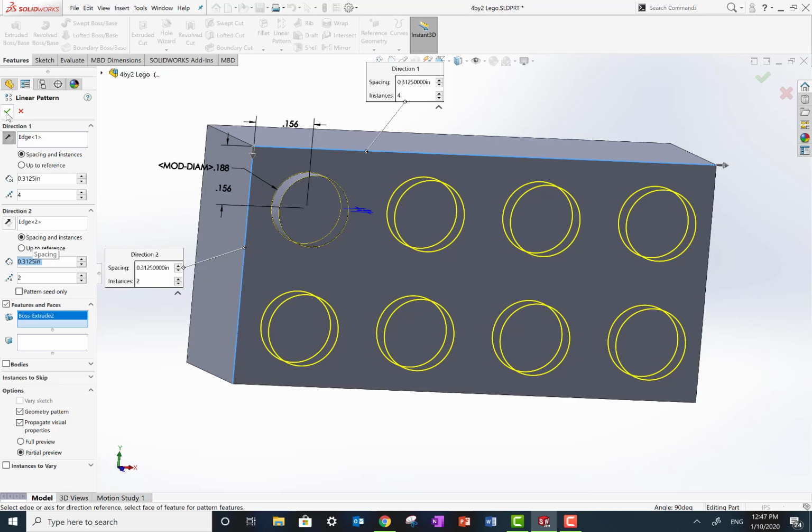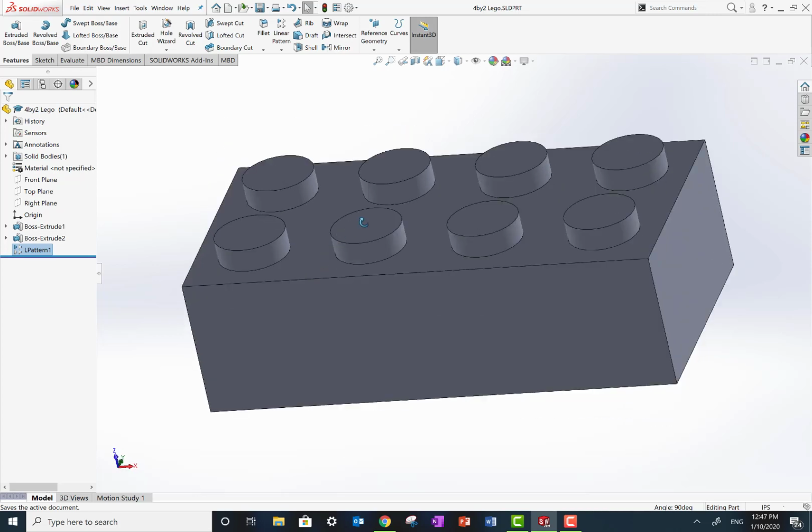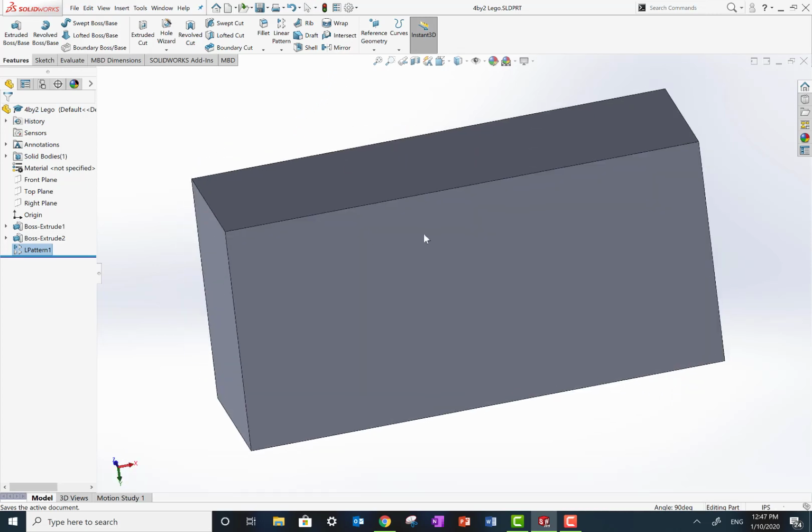So I'm going to click on the check mark. And I'm going to save my work. That seems like a good stopping point for now. Okay, let's save. Now this looks beautiful, but we need to come and dig up the bottom and make those 3 hollow pegs from the bottom so that, again, Legos work how they should. And I'm going to show you a cool new tool, and that tool will allow us to kind of carve in in a way that's pretty easy, and it's called a shell.